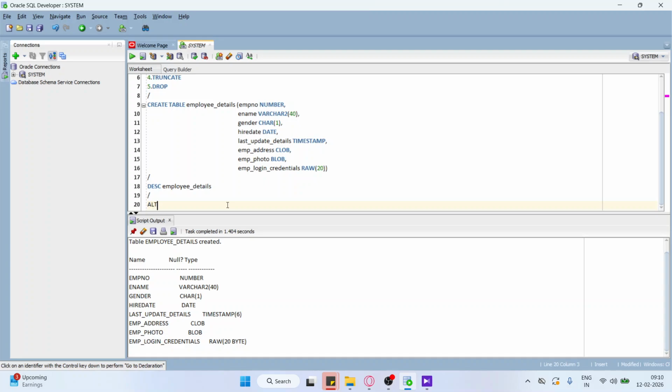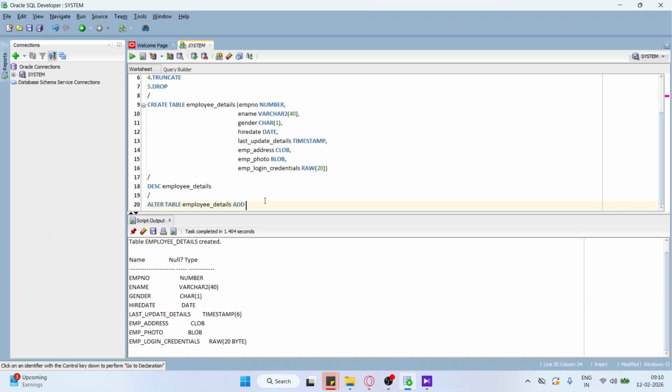So for that, alter table and then the table name. Here you have to give add. So whatever action you are performing using alter, you should clearly mention here. Based on add, modify, rename, drop, the system understands what you are exactly doing here.